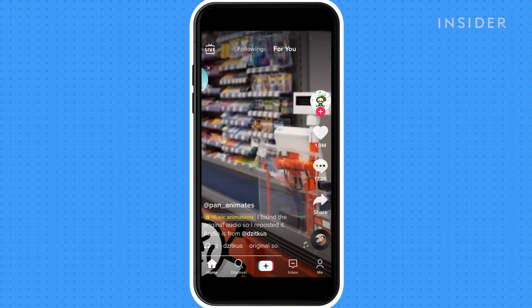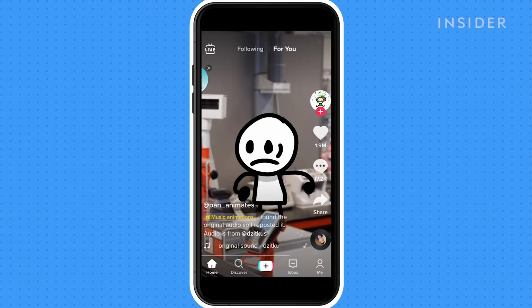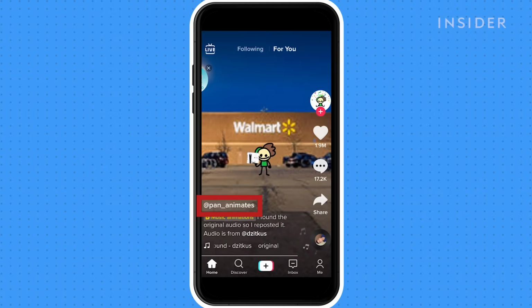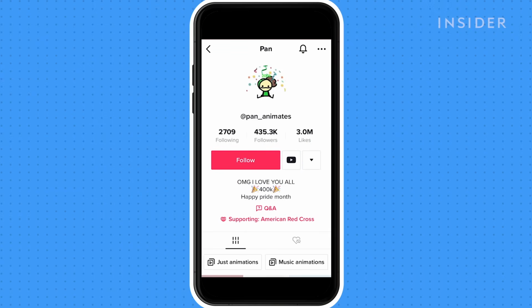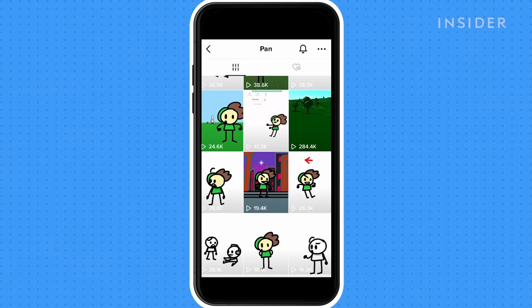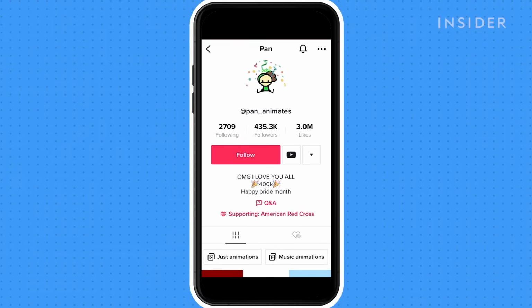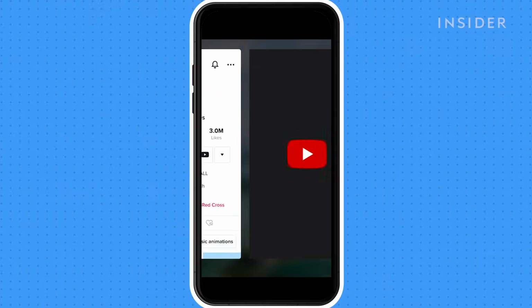If you want to see more information about the account that posted each video, you can either click on the username or this icon to follow the user. You can also swipe to the left on the video to pull up the account's profile page. Clicking on a username will bring you to the account profile page. Here, you're able to view all the videos posted by the user in a single feed and check out the user's other social accounts.